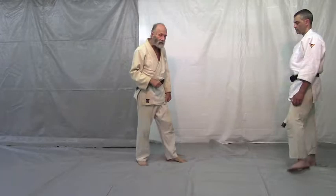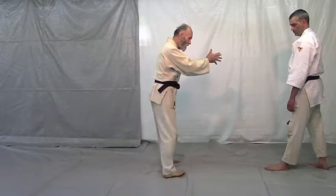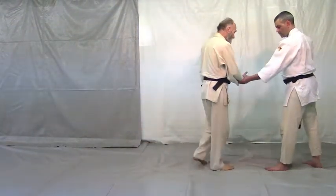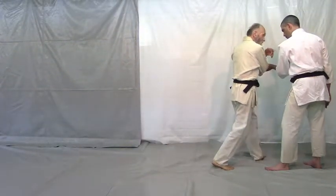If we're going to the other side, then we're going to step over here first and then spin. A lot of times in your basic Aikido, the step that you have when you're going to the front side, you do from the guy grabbing your wrist. So he grabs my wrist here, and then I step with the back foot and turn him like this, and this is supposed to keep his other hand away and keep you safe. It may very well do that, but that is very difficult to lead from.